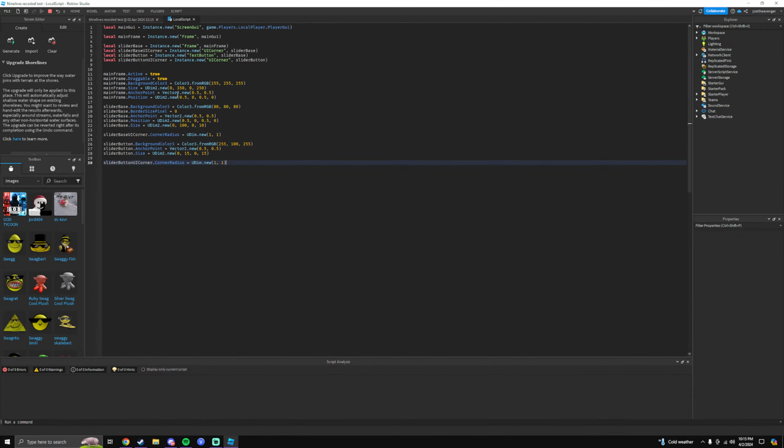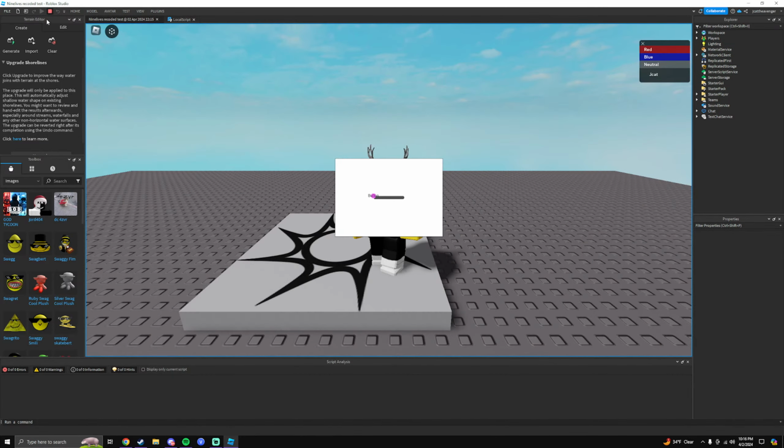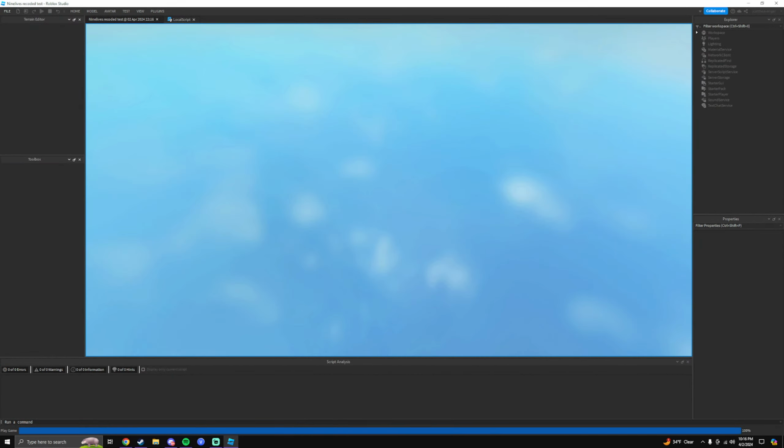Okay. Slider button dot position equals UDim2.new. Keep doing that. 0.5. God damn it. 0.5, 0. Okay. Let's take a look at that.